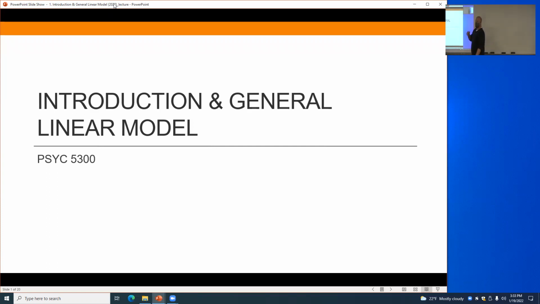So today what we're going to go through is just jump in and provide a pretty basic overview of the general linear model. This is going to build on some of the stuff that we got into last semester, that first semester, where we discussed primarily framing things within the context of means-based comparisons, which is good and appropriate for a lot of analyses. It's a nice way to go through and talk about things. However, it's limited in some ways, so we're going to start to talk about how we can expand how we think about analysis and frame it in a slightly different way to give us a little bit more flexibility.